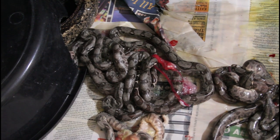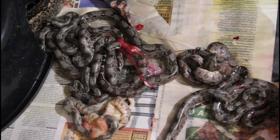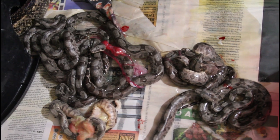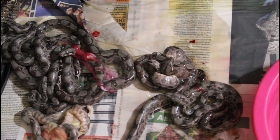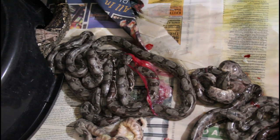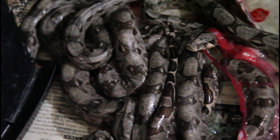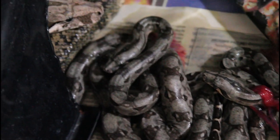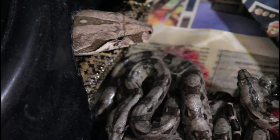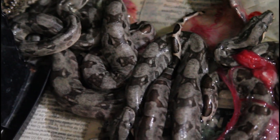This is a first-time female — she was born in 2017 here at Bryan Boas, so this is a second-generation breeding. Looks like a decent-sized litter. I was expecting maybe as small as four or five babies for a first-time Dwarf Boa litter, but this looks like quite a few more. I don't see any slugs, though I think I see one stillborn unfortunately. I do feel a bit bad taking the babies away, but she'll get a nice rat and her babies will be in very good hands.